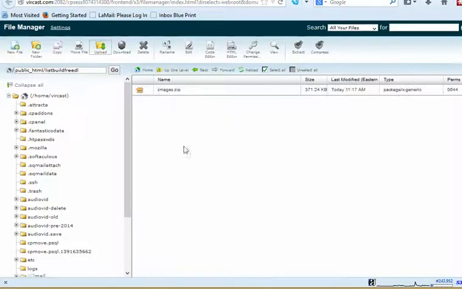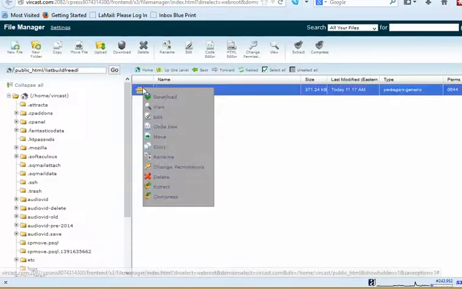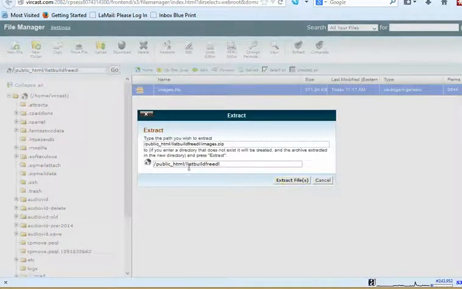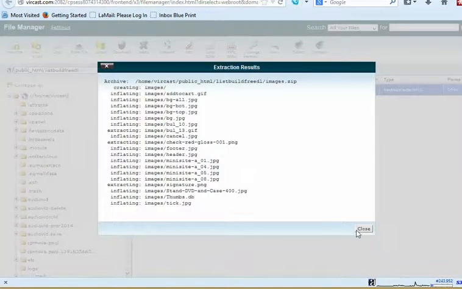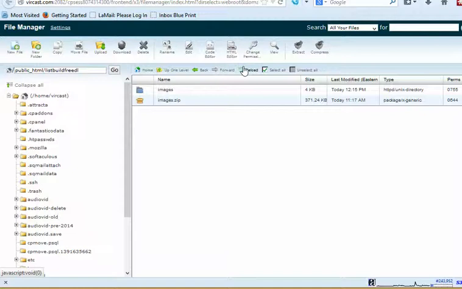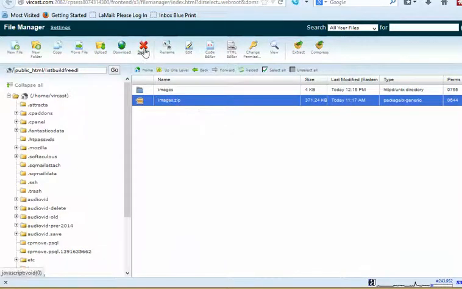We go back to images, and I'm going to extract that. I'm going to extract it to the list build free DL. Extract, close, reload, and here's the images. Now I can delete this, and just to make it look nice, I am going to delete it.